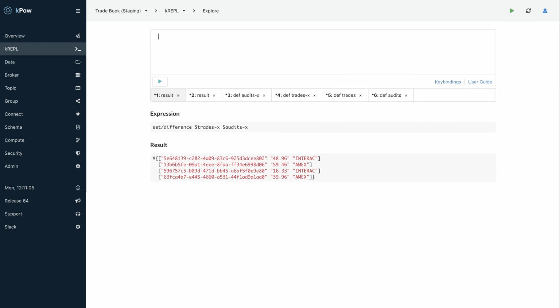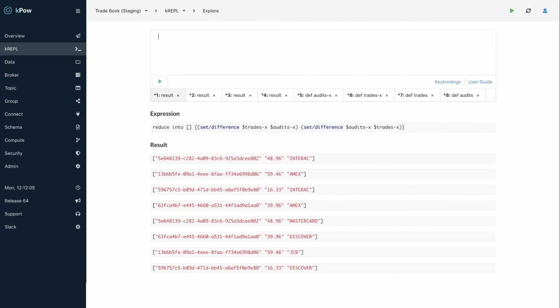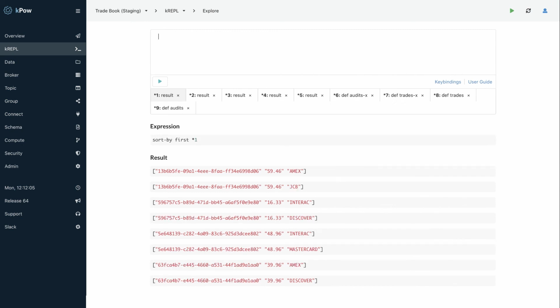And actually, if I wanted to get a little bit more closure, I could construct an array, a vector effectively, and I could switch these two around like that. So now I've got two entries with the opposing sides of each, and then I could reduce into one sequence which has all of them. I can sort by my first. You can see I'm moving quite quickly now, and I can partition by. I'm exploring my data right now.